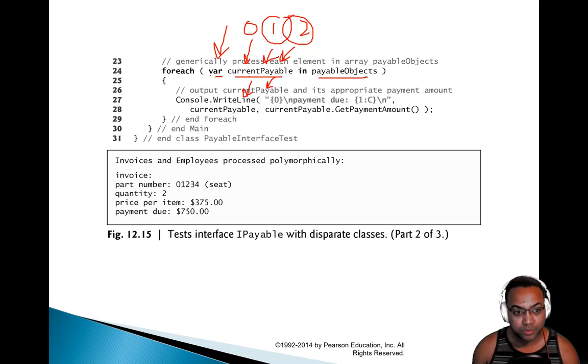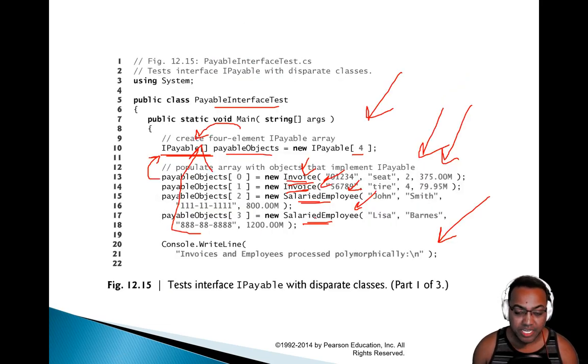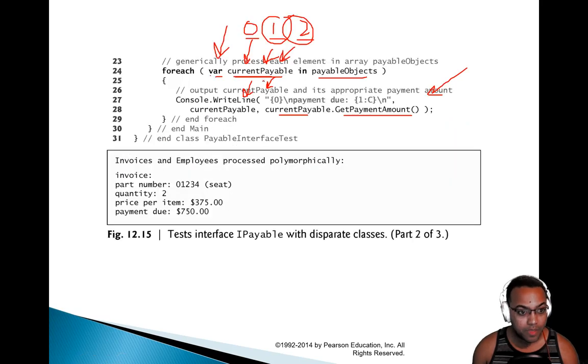So I'm looking at the payable objects array. I'm iterating through it and putting one by one each object in its position into the current payable and then doing something to it. In this case, I want to calculate get payment amount from current payable. Where is that? Do you remember where get payment amount was? I do. It was in the base class. It was an abstract class that had to be overridden in the salary class. So where we have current payable being the object in invoice, and current payable being the object in salaried employee, I can say, okay, well, I want to use that object, and I want to use the method that's in that class. And then it does its stuff.